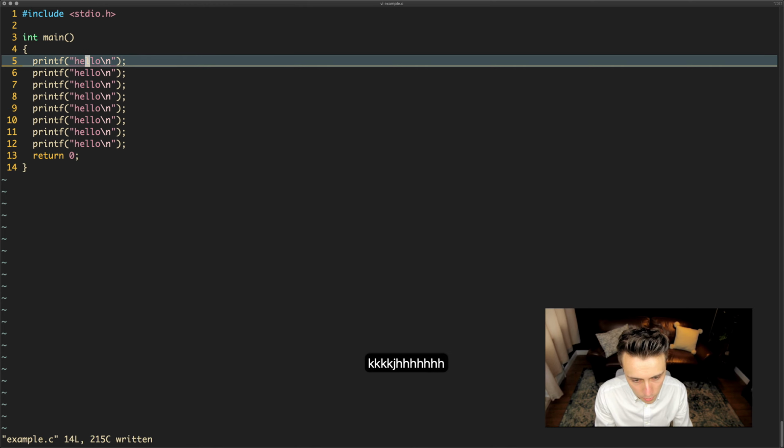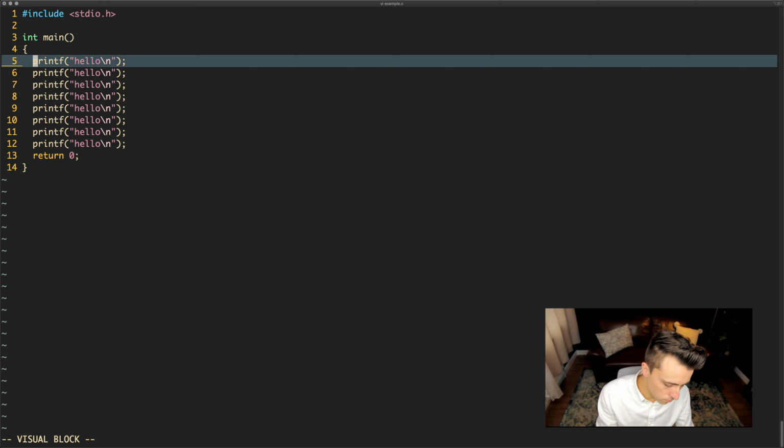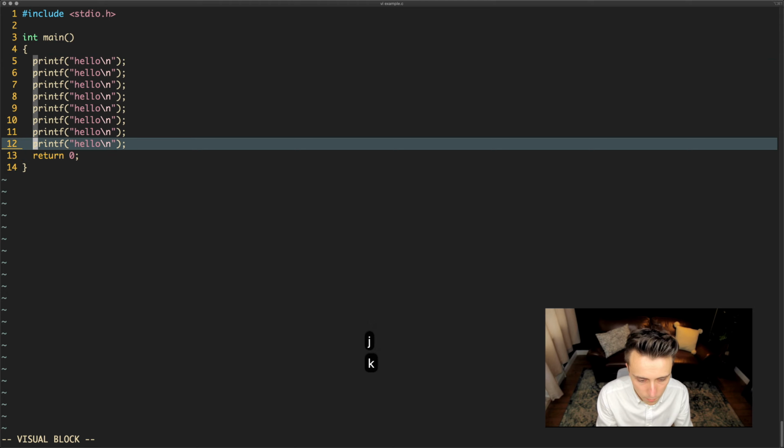So that's quite good. Another thing we could also do with this is we could comment out lines. So we could do a very similar thing to what we did previously. Let's get into visual block mode. We'll comment out all of the lines that are the printf lines. So I could do, what would it be? 7. Oh no, that's 8. Well, we could do that.